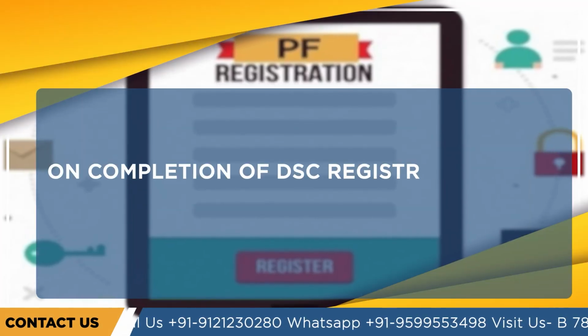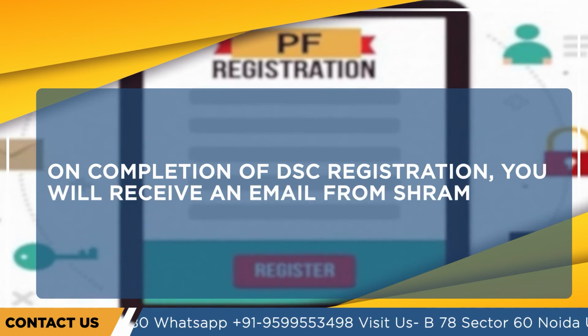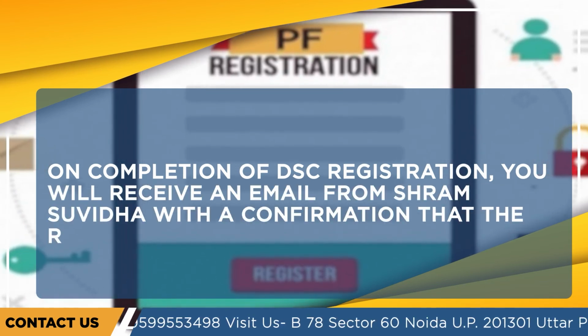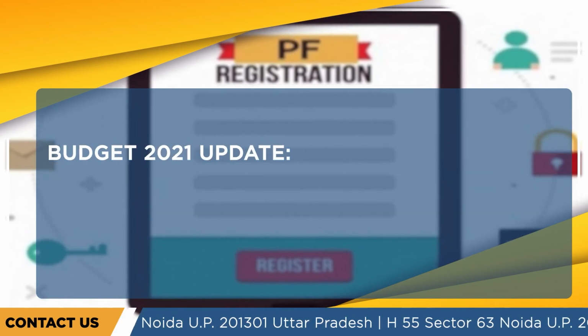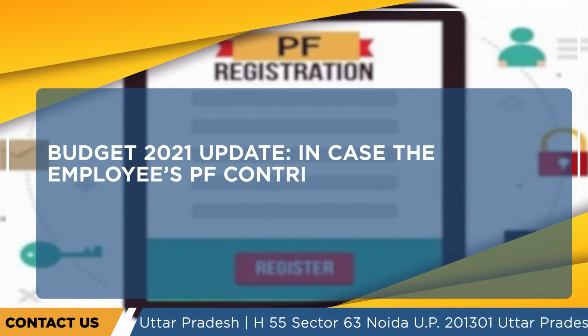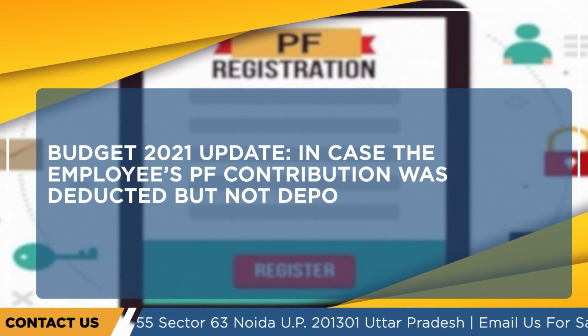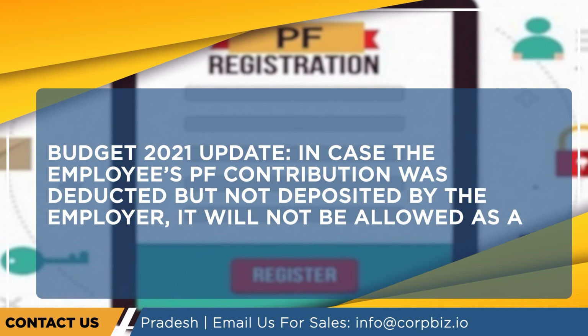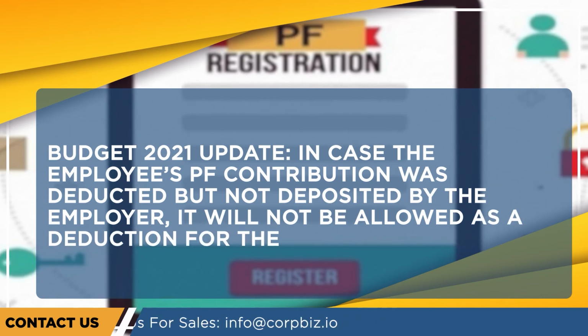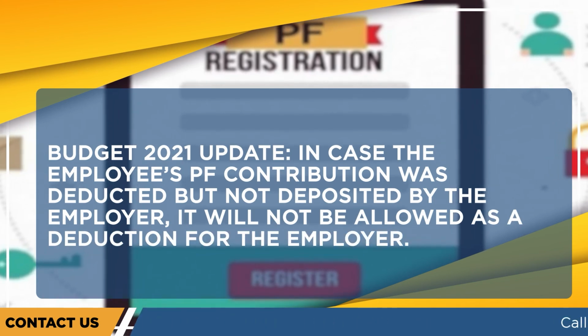On completion of DSC registration, you will receive an email from Shram Suvidha with a confirmation that the registration has been completed. But after the Budget 2021 update, in case the employee's PF contribution was deducted but not deposited by the employer, it will not be allowed as a deduction for the employer.